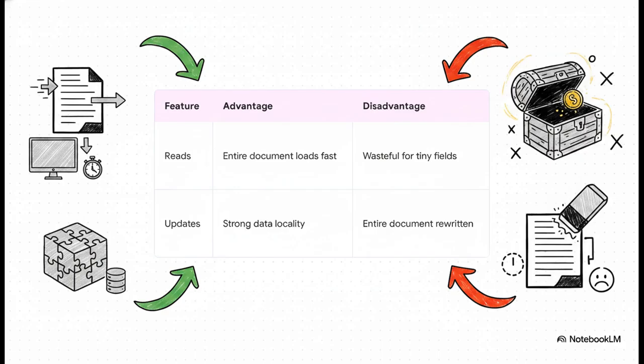If you want to change one minor thing, like incrementing a views counter, the database can't just update a single byte. It usually has to entirely rewrite that massive document back to the disk. And if your new value is bigger than the old one, causing the file size to grow, the database might have to physically pick up the entire document, move it to a completely new location on the disk, and update all the associated indexes. This creates massive write amplification. That's exactly why the standard advice for document databases is to keep your documents strictly bounded in size and aggressively avoid architectures that rely on frequent small updates.